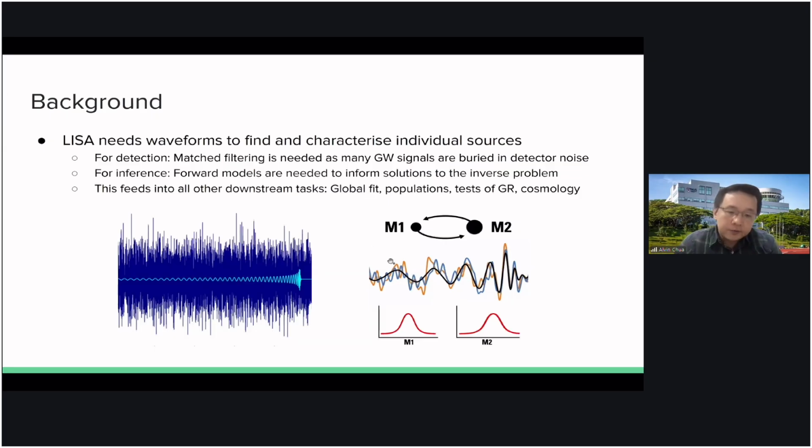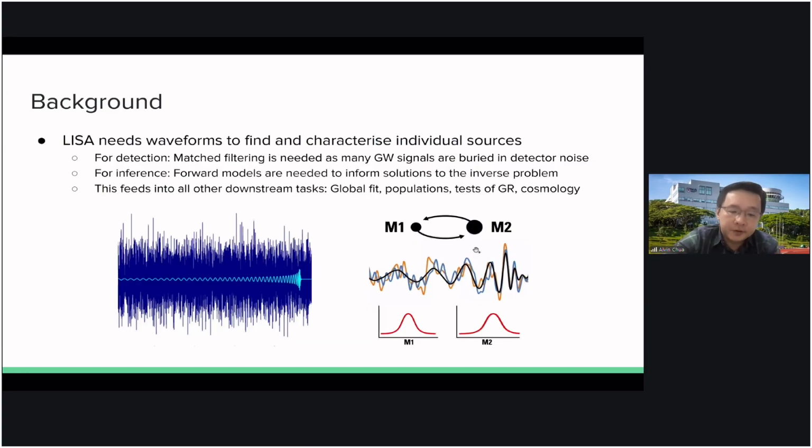Now, when I say characterize, I'm referring to the procedure of inference, also known as parameter estimation or solving the inverse problem. So in the most classic example, depicted on the right here, Einstein's equations are first used to model an astrophysical binary and to predict its gravitational wave signal, which is the black curve in the middle part of the figure. And the prediction is then compared against detector data, depicted by the colored curves, in order to infer source parameters such as the binary masses, along with their associated Bayesian uncertainty.